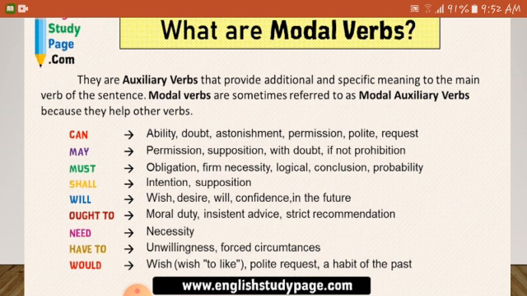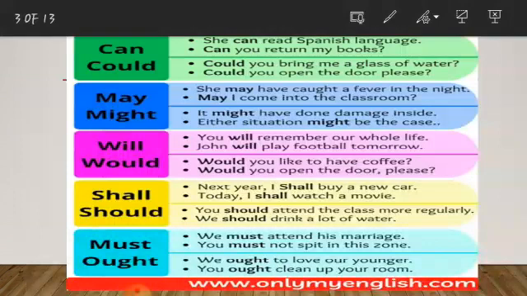Would, for example, you would like to take tea or coffee. There is a kind of wish there, a kind of choice there. You would do this maybe or not. So these are some examples regarding can, could, may, might, will, would, shall, should, must, ought.